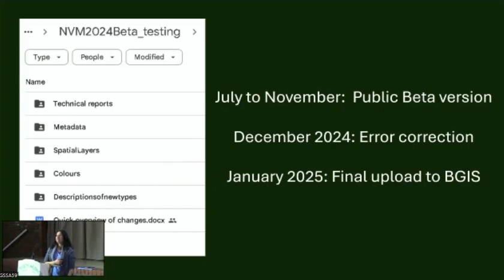And on the drive here, we were using it. It was quite fun to see. We could recognize things that the description was saying. So that's quite cool. There's also this time we put in colors for ARC and for QGIS. So if you use QGIS, you'll see the real veg map colors. There's a folder with the description of the new types, and then all the technical reports. So all the changes I mentioned, there's a technical report associated with it that tells you who was involved, which references we used, and exactly what the changes were.